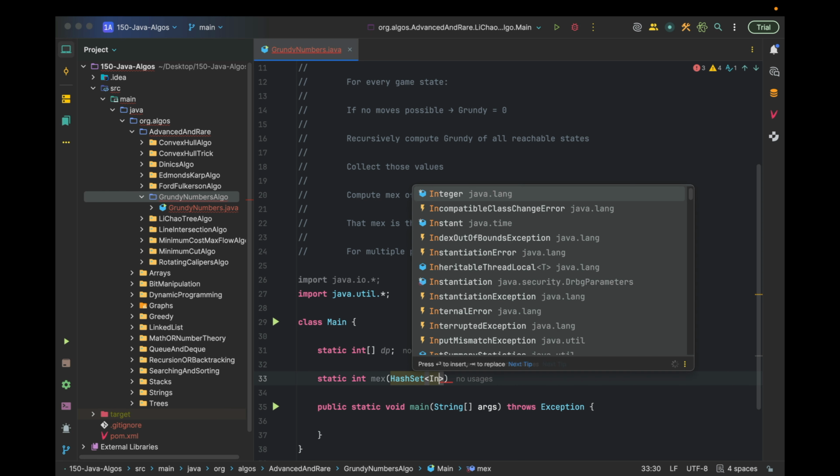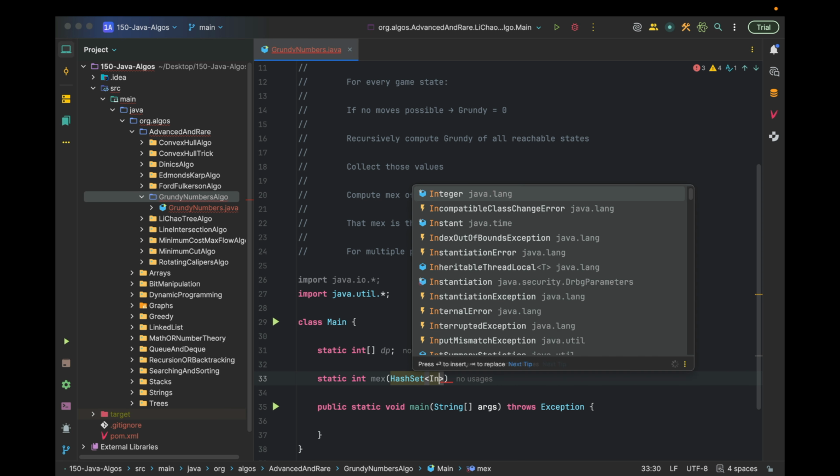So I'll go with a while condition: while set.contains(mex), I'll increment mex, and also let's return mex. So this is fine. Let me come out of this one entirely.